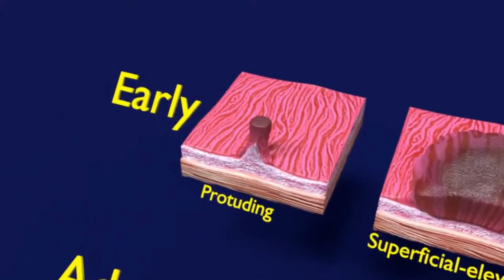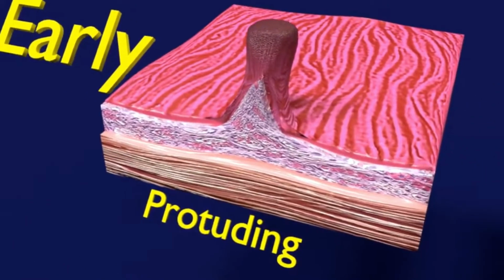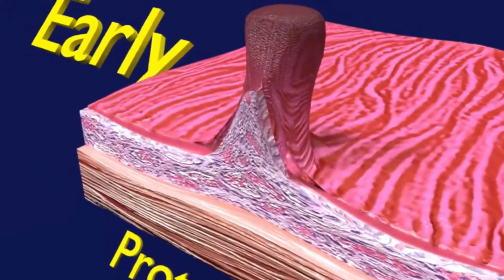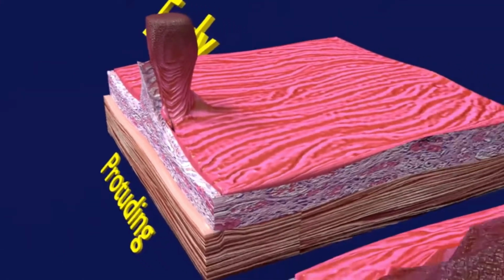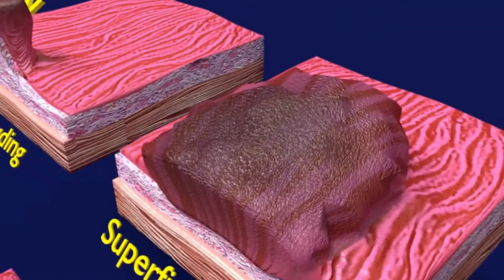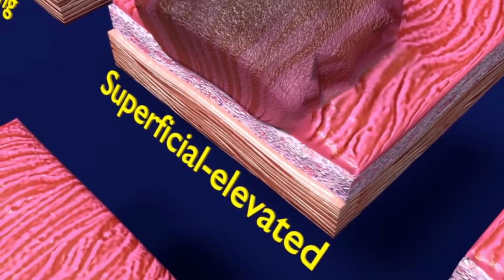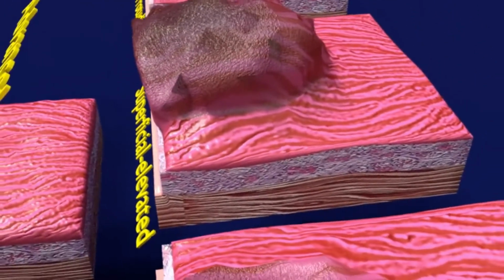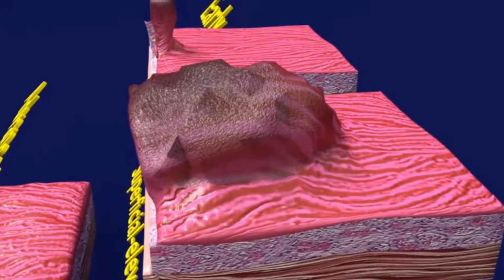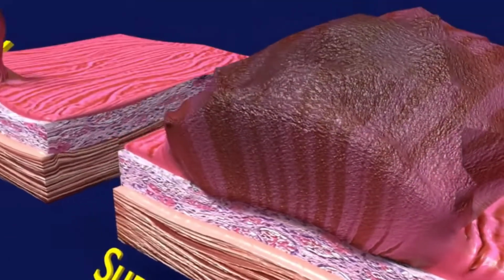Now you will see various types of early gastric cancer. This is the protruding type of early gastric cancer, in which the tumor mass is extending into the gastric lumen more than 2.5 mm in height. Now, you are seeing the superficial elevated type of early gastric cancer, in which tumor's mass doesn't infiltrate into deep submucosa and the tumor mass appears elevated above the adjacent normal mucosa but has a height no more than 2.5 mm.